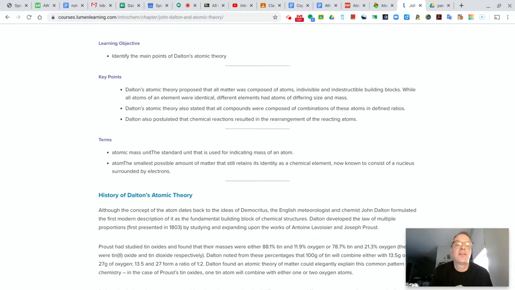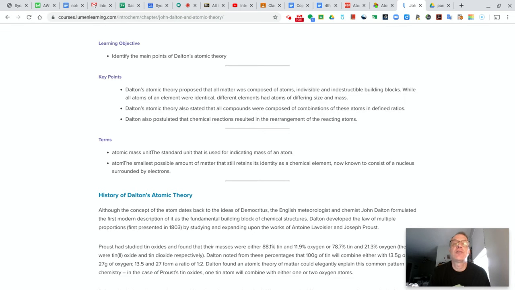The biggest thing that's really important here is the conservation of mass. You can't create or destroy mass. It's conserved, it's rearranged. And so most of what he's talking about is what we still have today. It took away some of the idea of the philosopher's stone and things like that.